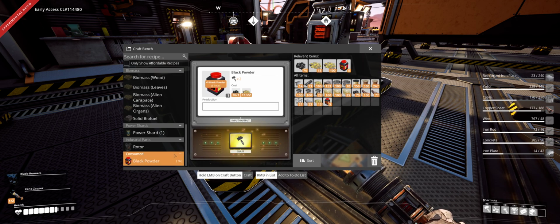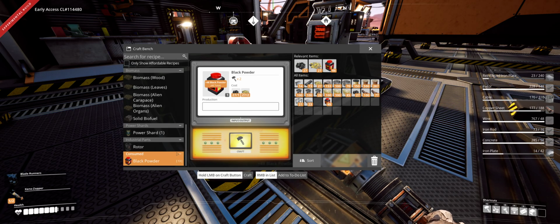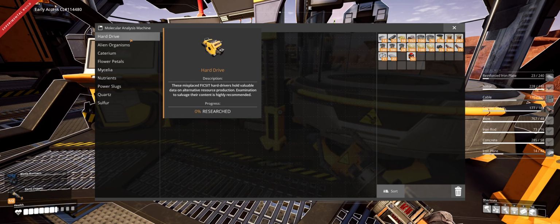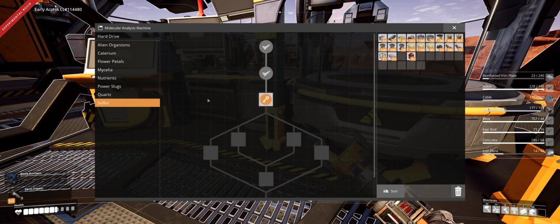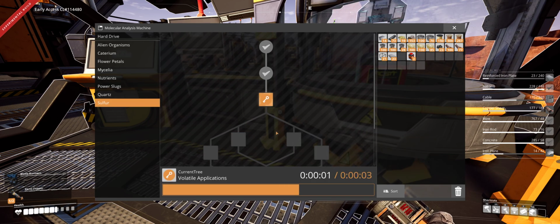Okay, this will be quick. We only need 50 of these for the next unlock. And what we should do is we should pop on another hard drive into the MAM. There's a few alternate steel recipes that can really help you out. Sulfur, volatile applications. This doesn't really unlock anything. This is just giving access to these later nodes here.